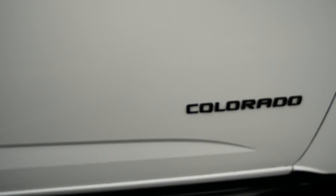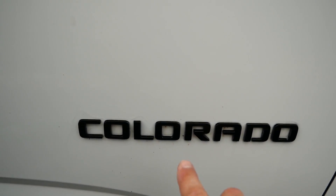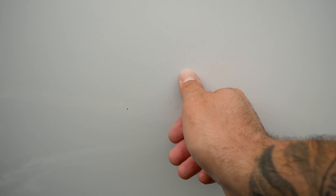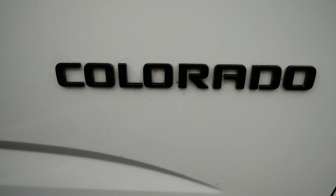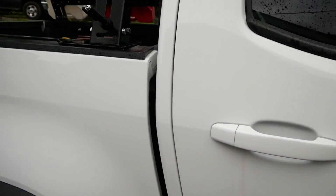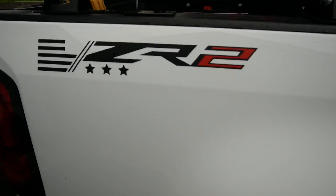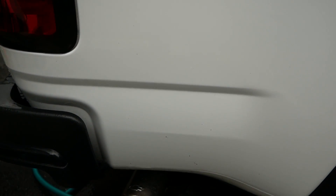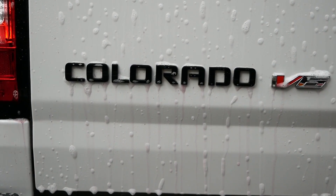I've got to rinse it again. This was the worst spot — I'm probably going to hit this up once again, but the rest of the door, not too bad. There's just some tar or whatever. Truck's done. I could probably do it like one more time since it was so bad, but I'm just going to leave it, and then maybe next time I wash the truck I'll do this again. But overall, I like this product.